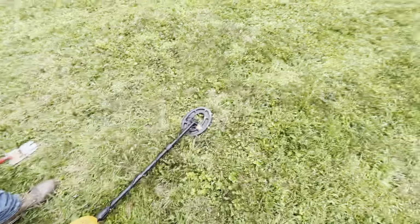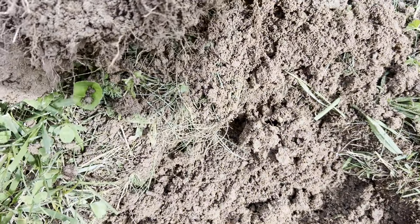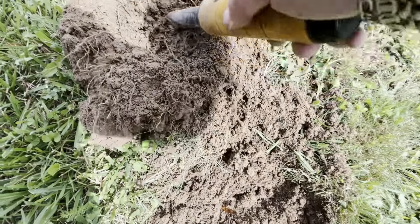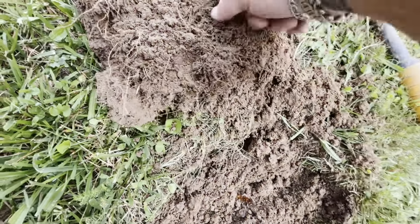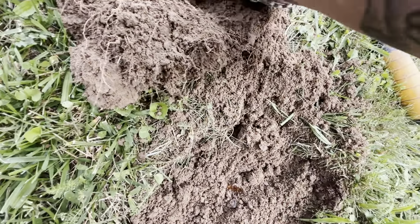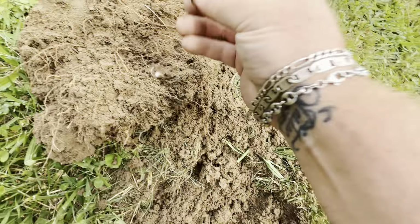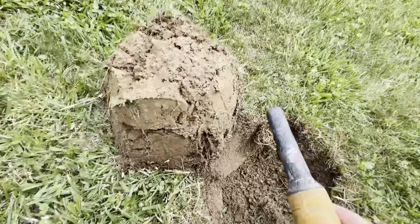Well, we'll find something. All right, there's some glass in this hole. I'm looking here, trying to find it. No, it's just a pop tab. Just trash. Alright, let's see what we got in this plug.